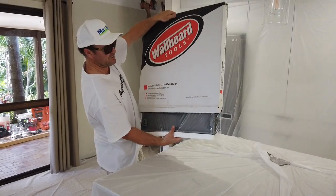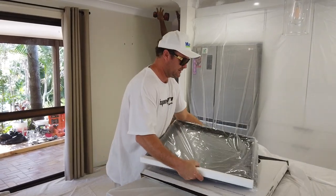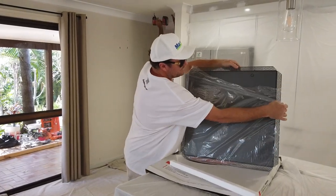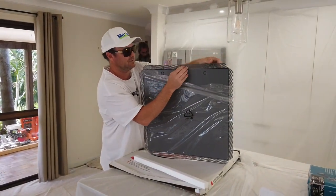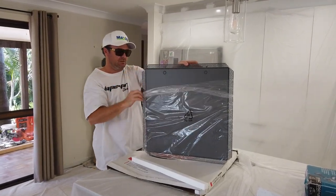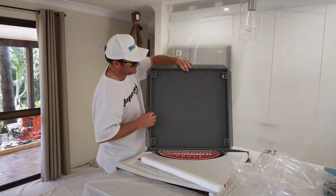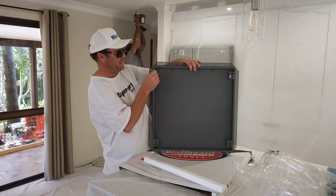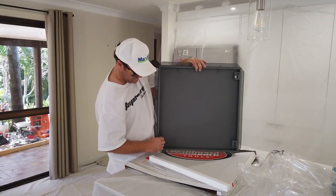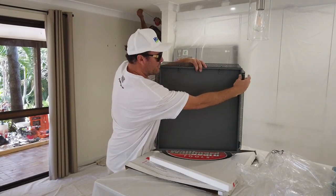My lovely assistant Eugene is getting that ready over there, and here it is. Let's unwrap it. Okay, that's not good. That'll straighten back up, that's fine. But pretty much, you have about 560 by 560. These bend out like this, and you screw it onto the trusses and the timber blocks that you put on.